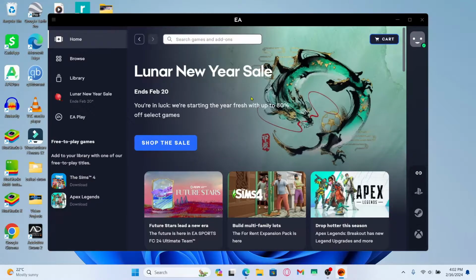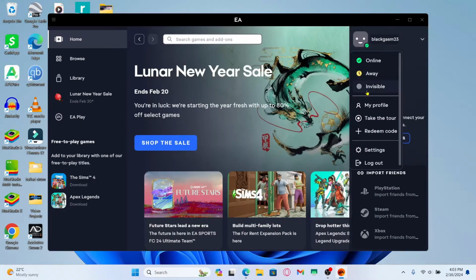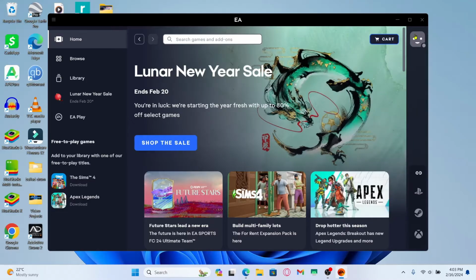However, even after logging in, you can still set your profile to appear offline by two different methods. You can click on the menu icon at the top left corner and then you will find the Go Offline menu. You can either click on this and you will go offline right away, or you can also hover over to your profile icon at the top right corner and then click on the drop down menu. You will then find the invisible option. Just tap on the invisible option and now you will immediately appear offline within your EA game account.